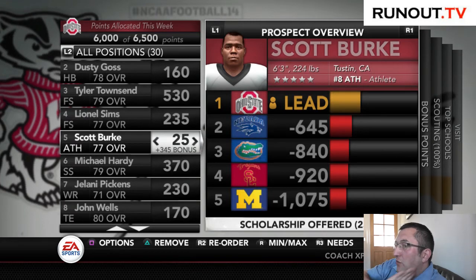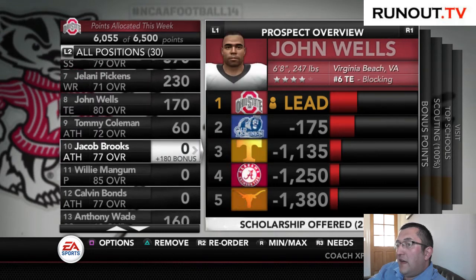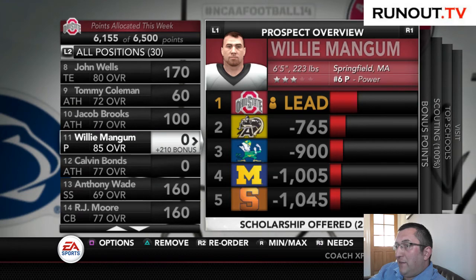Now these are players who I don't have to spend huge amounts on this time. Jacob Brooks, we're in the lead by massive amounts on these guys. Just need to think about him just a little bit, get the 100 on him. I'm looking for someone who I'm in the lead by a lot. A punter who's 85, Willie Magnum. So I'm going to put 90 on him.